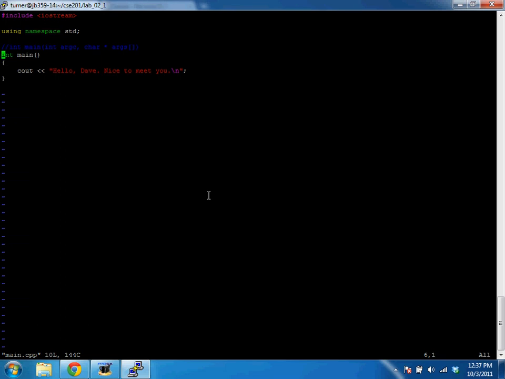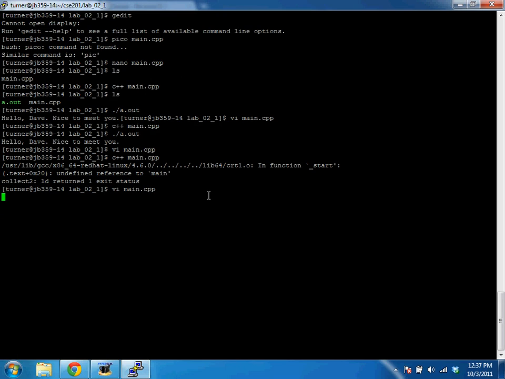I think you can also remove this. Maybe it won't let this happen. Let's see if it lets us use void instead of int. Because int means we're returning an integer. Void means we're not returning anything. Now some compilers will accept this. Nope. Error. Main with a, I don't know why it's got that A like that. Main must return int.